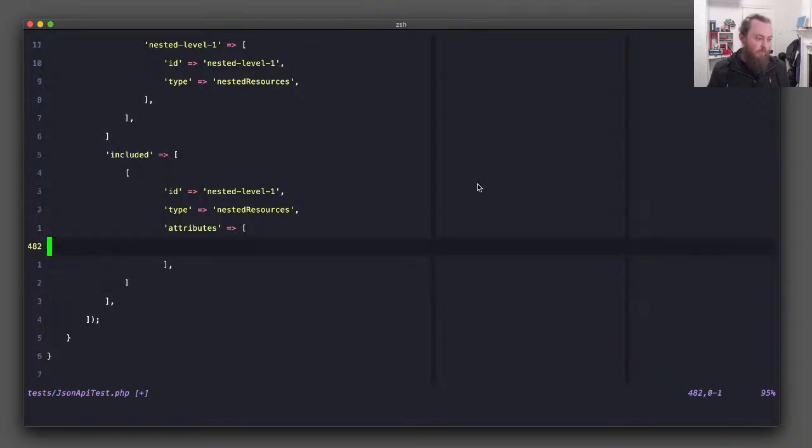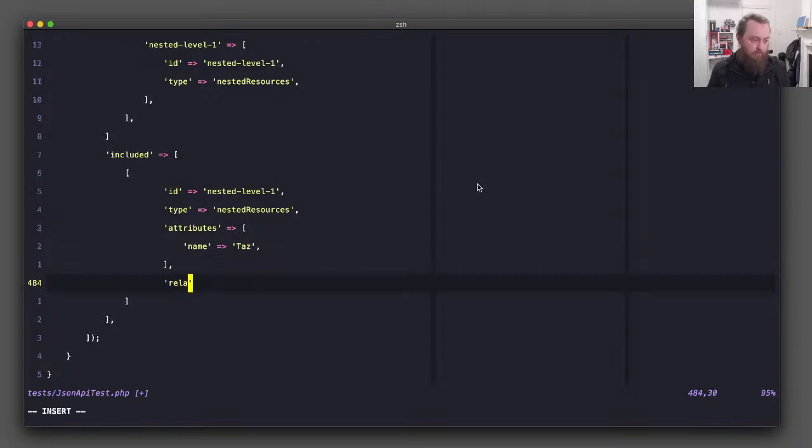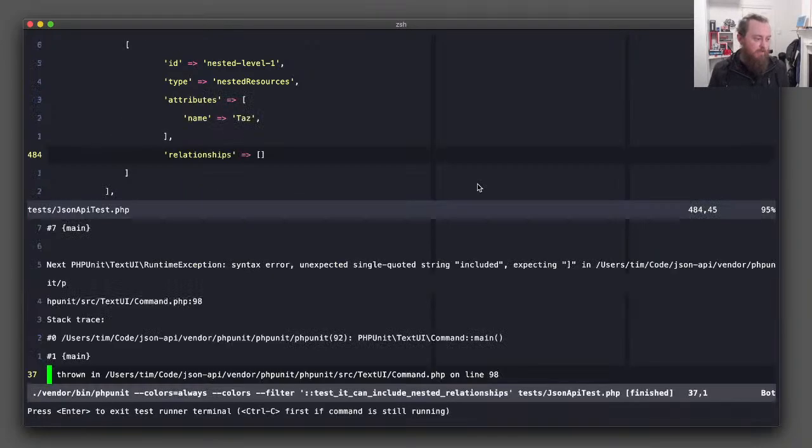So what we need is attributes, and this will be name is equal to Taz, and then under here we'll have relationships, and that'll just be an empty array.